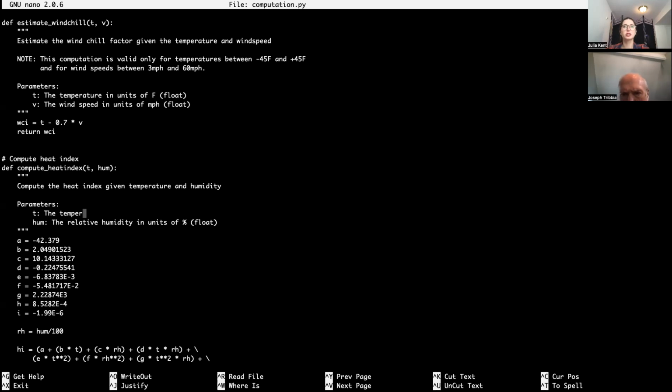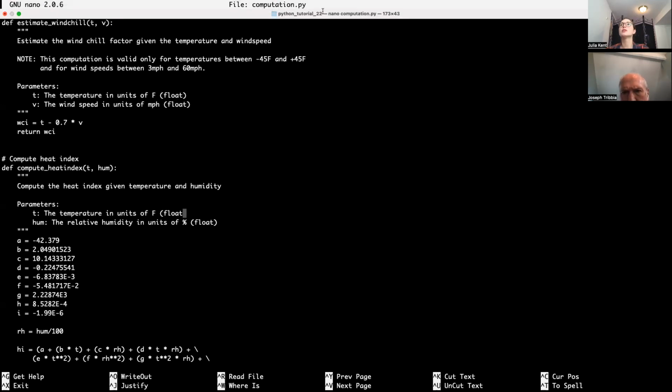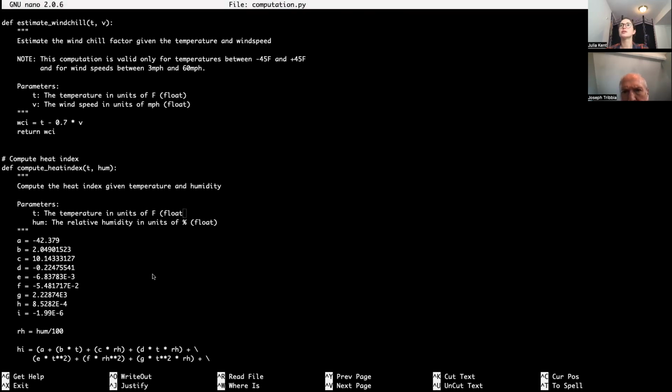The temperature in units of F, and this is a float. Yes, I am forgetting one negative sign down here. Thanks, good catch.